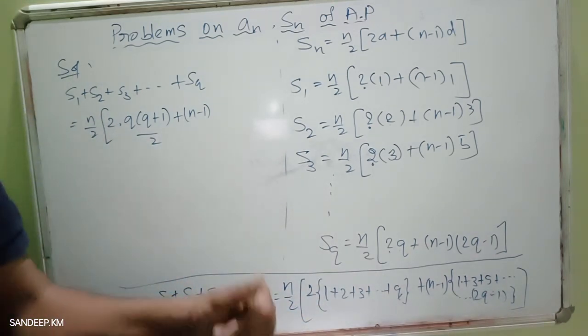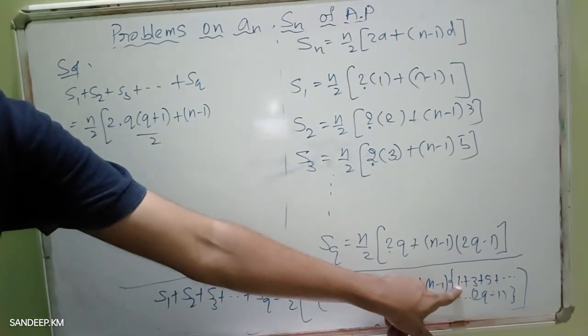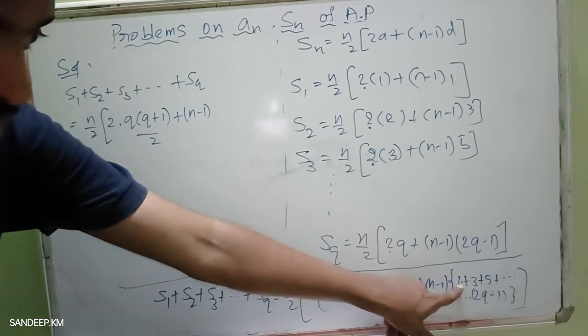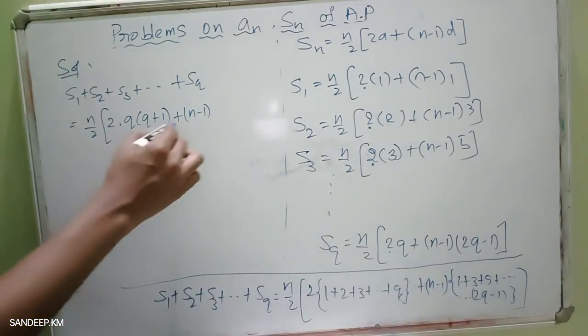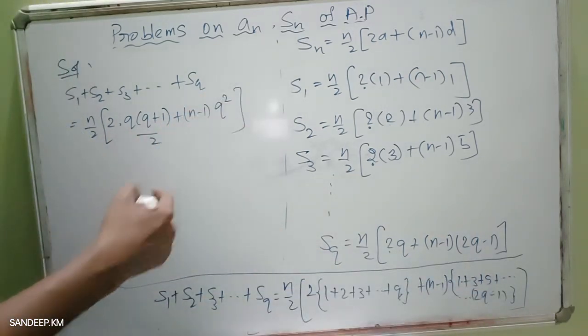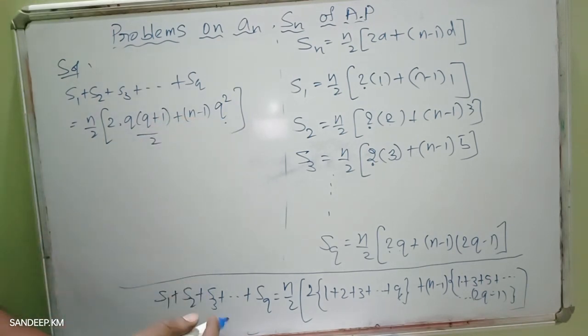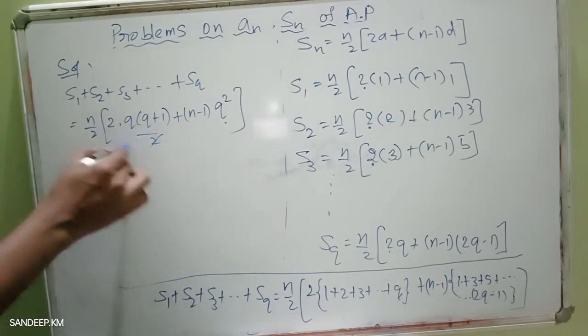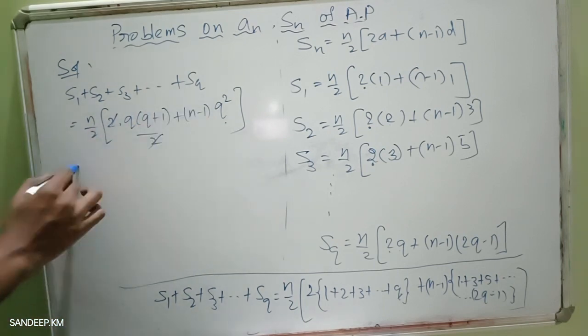We have already discussed this formula in the previous videos, that the sum of the first q odd natural numbers is q square. In case you don't know this, see the video before the last one, where I have explained it clearly. Now what we can do is cancel 2 and 2, and expand the thing inside.